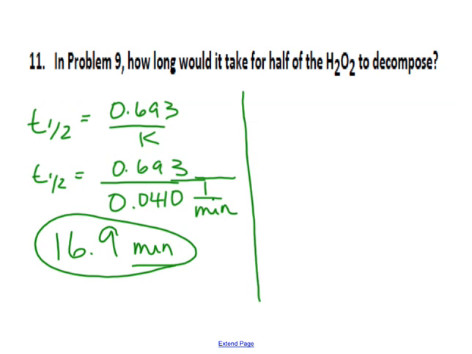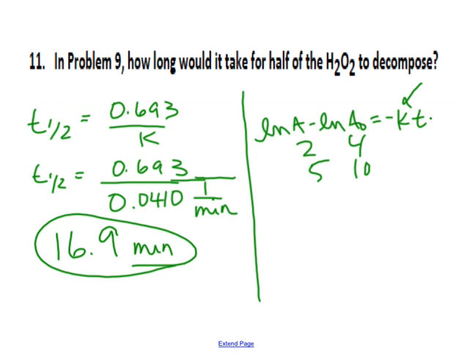Let's pretend you were having a really, really crappy day, and you looked at number 9 and you're like, oh, and you don't even remember that this equation exists. Any ideas of what you would do? You know the K. Right, or do you have to even do that, variables? Yeah, make up numbers. Plug in a 4 and a 2. You've got the K. Plug in a 10 and a 5, whatever. Because what you're doing is what Alex was just saying. You're doing the A naught over 2, but you're using numbers for it. And for some reason, you all are way more successful in using numbers than you are in doing things with variables. I don't know why, but you are.